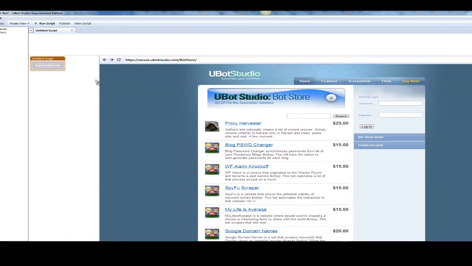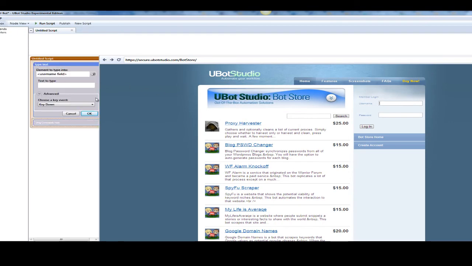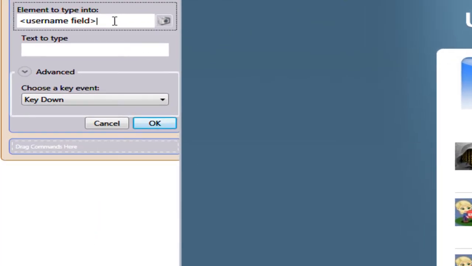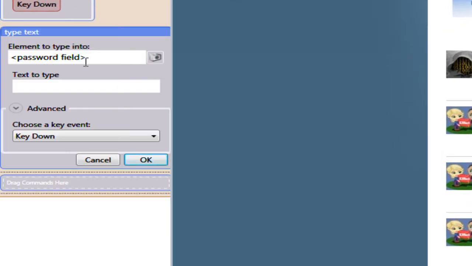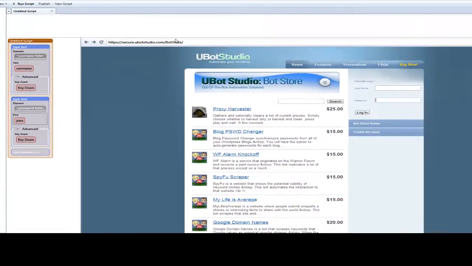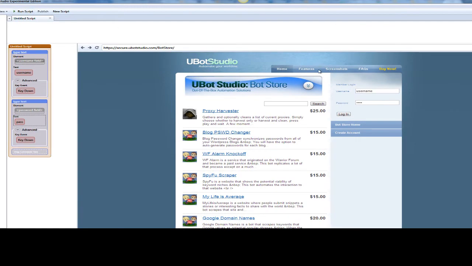Built into the selector node is advanced artificial intelligence that can use predefined concepts to find a large number of various kinds of elements on the page. For instance, this one automatically detected that this is a username element. Likewise, if I drag this one over, it will automatically see that this is a password field. And when I click play, it's going to find those as such.